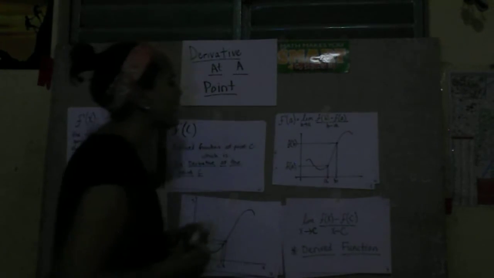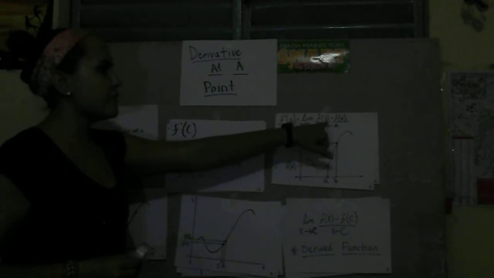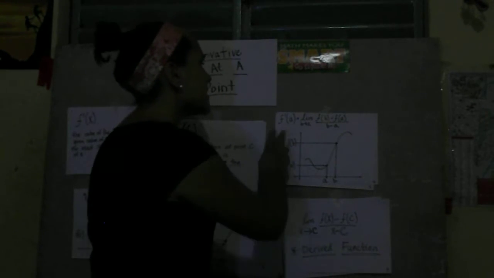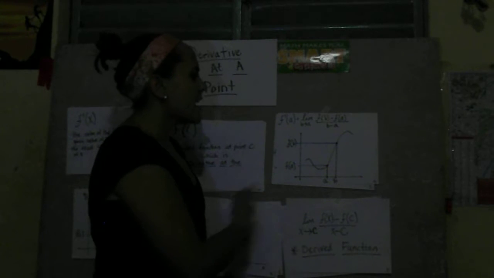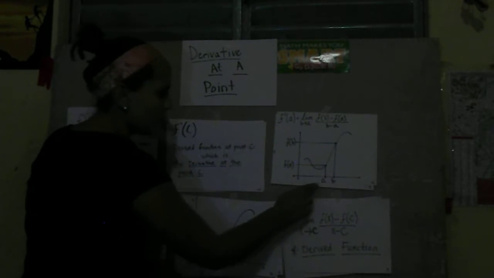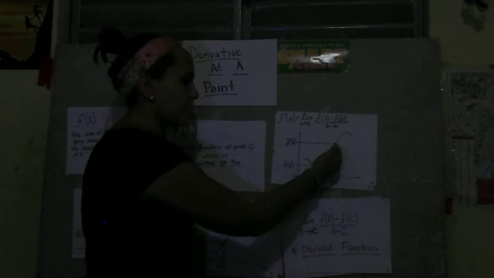Limit as b approaches a, f of b minus f of a all over b minus a. This is going to be named the function f prime of a. Here, it resembles our first function pretty well, where we just replaced c with a and x with b. And we're taking the limit as b approaches a and then plugging in our slope quotient.